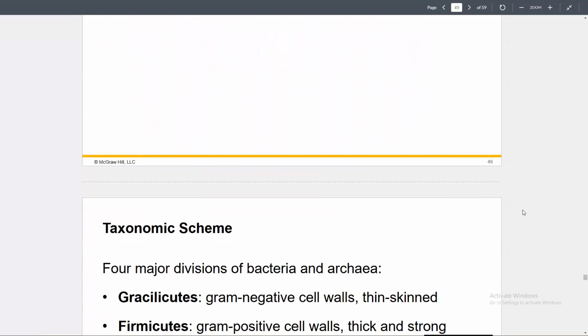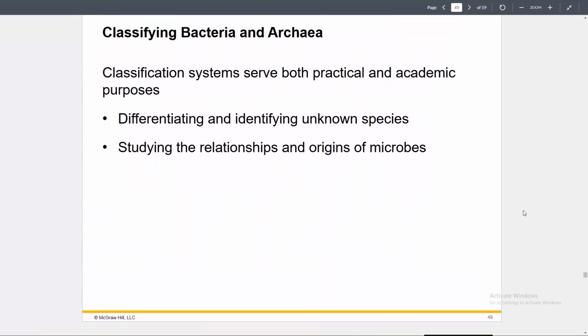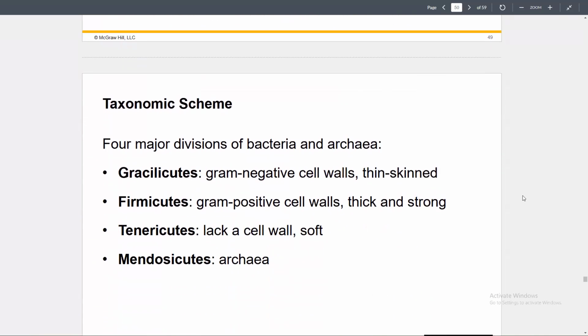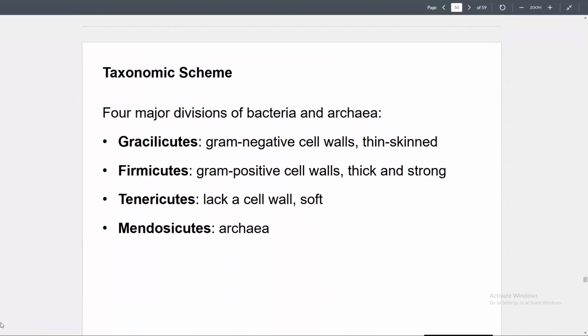So we'll often group our bacteria and Archaea based on their cellular envelopes. So we've already talked about the guys that have the thick cell wall, the guys that have the thin cell wall with the outer membrane, and the guys that just don't have a cell wall, right? And then we have the Archaea. They just don't have any peptidoglycan at all. And we actually talked about this in the lab a little bit. So I brought up little Joey Mendoza.